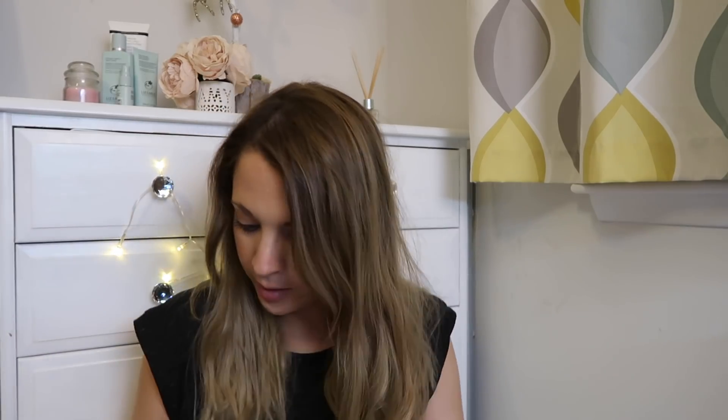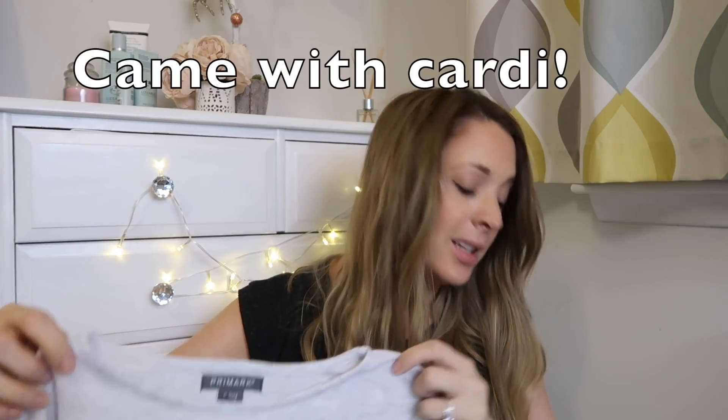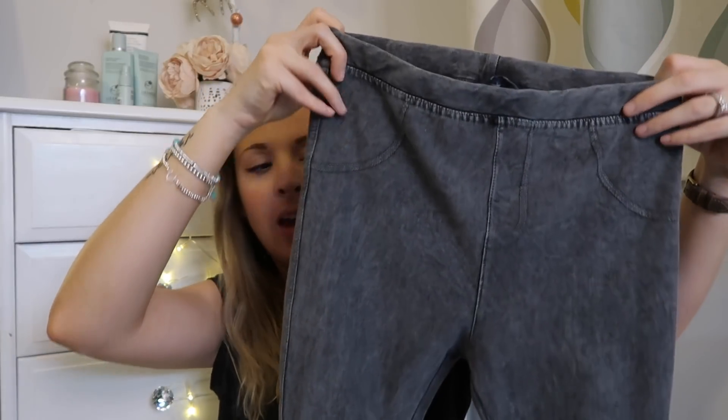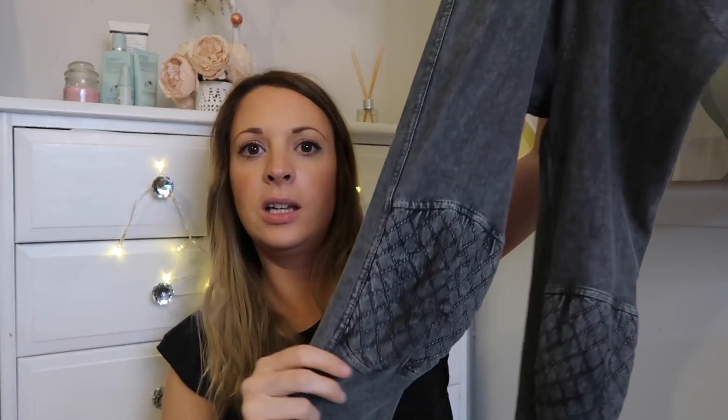The cardigan came with a long sleeved grey ribbed top that says 'today I will shine' — very similar to her sister Elle's one. They've actually got matching jeggings as well, which is kind of cute. Caitlin's are a grey washed denim with elastic waist, pretend front pockets, real back pockets, and a detail at the knee that she likes. Elle's pair are very similar, so they can be twins, which they quite like. It's really hard to get matching clothes given the big age gap — Caitlin's 10 and Elle's 2.